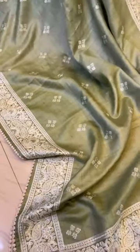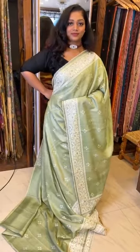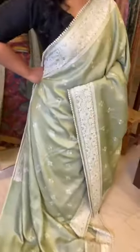This saree is actually in discount - I got three to four colors and this is the last color. It's a nice pista green, very beautiful. You can see all over the saree has got chicken curry bhutas. Very very beautiful green color - chicken curry with machine chicken curry and this crochet lace. You can see the crochet lace here.